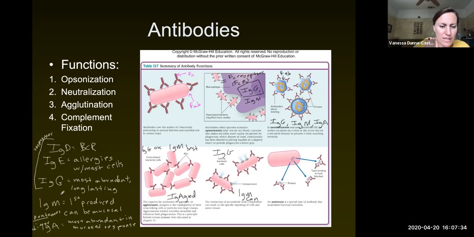And so if you also just think about what's our most abundant immunoglobulin response, IgG. IgG is important in all of these activities, right? IgG is kind of okay at agglutination, which perhaps is why IgM is the first antibody that's produced during an adaptive immune response. IgA is really great at this, and this is all in mucosal too.